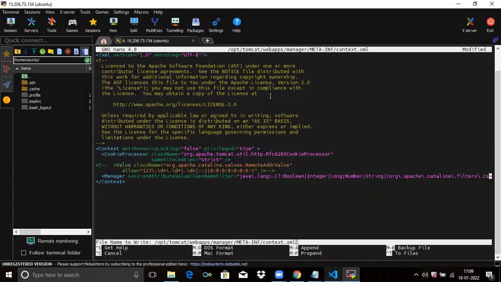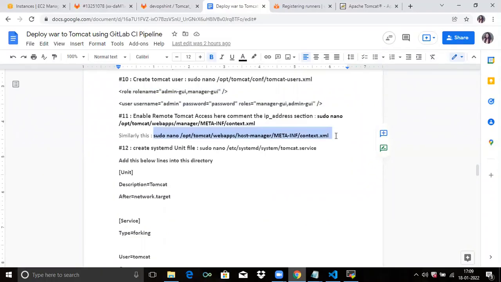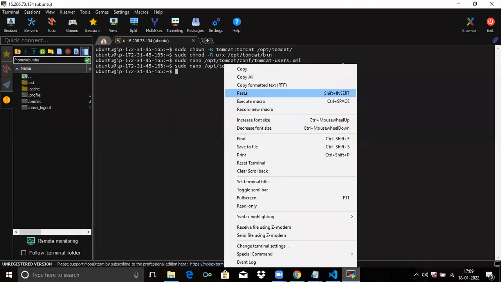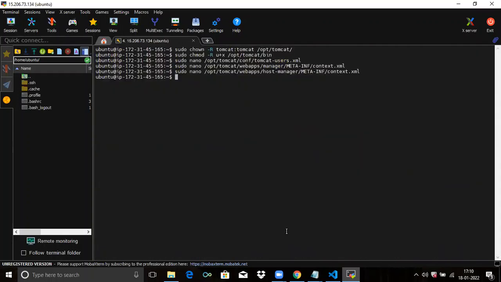Now save the file and exit. Same for this also. Comment the IP address section. Now save the file and exit.